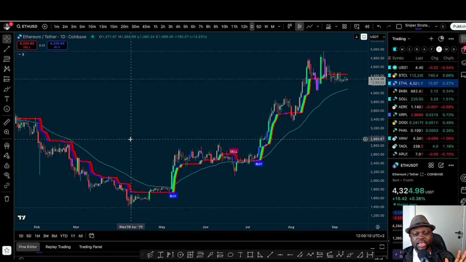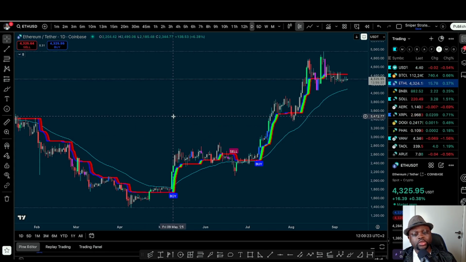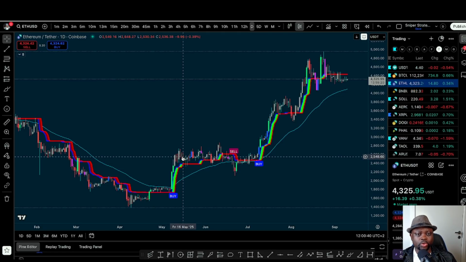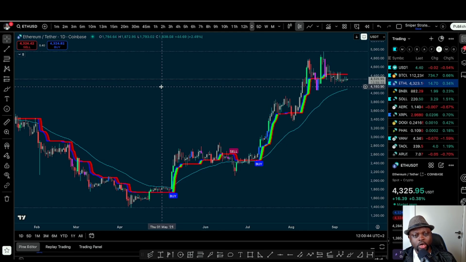The alpha trend indicator gives you good results, or more favorable results, on the higher time frame. It eliminates so much noise. You won't see the buy and sell signal there often. So for those of you who are swing trading, this is the best thing you can get to swing trade with. And if you are a scalper, I don't think that is the indicator for you to scalp the market. But if you are someone who trades daily, looking at your entries from the 1 hour time frame, then it's also good for you.